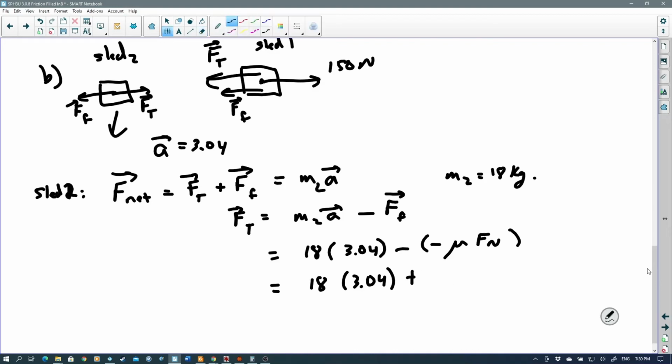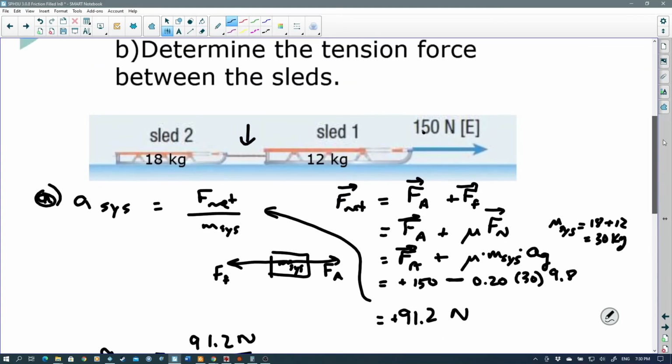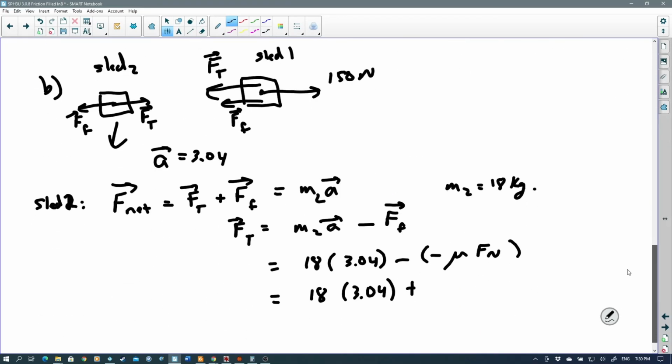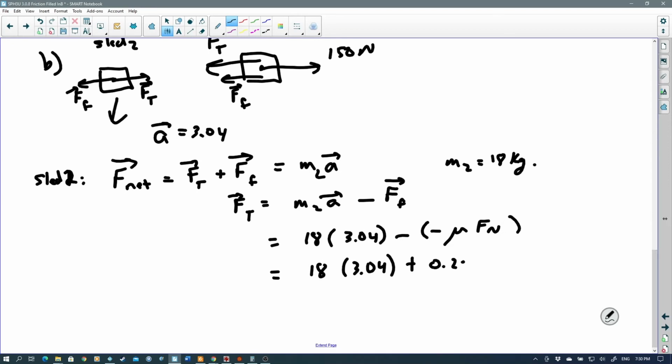Our mu is given to us. I've forgotten what it is here. Oh, 0.20. Fn is actually Fg. I'm not going to show all that math again. So Fg is 18 kilograms times 9.8. And again, I'm going to state it once more, the weirdness here of not putting the negative sign beside the 9.8. Because of the way the force of friction works, we do not consider the 9.8 as being downwards and negative. We've taken care of that by setting this one negative here.